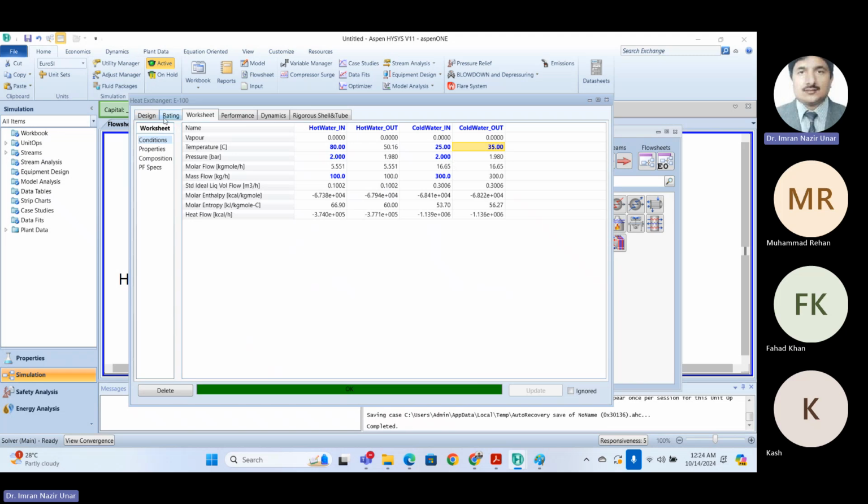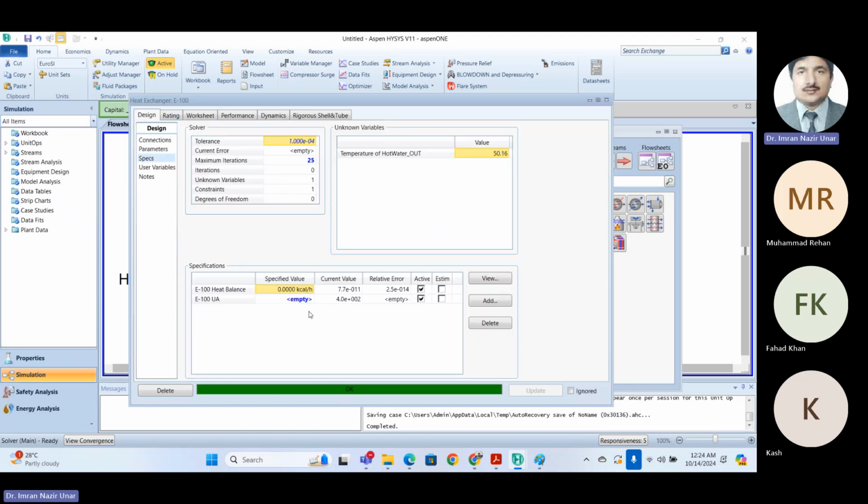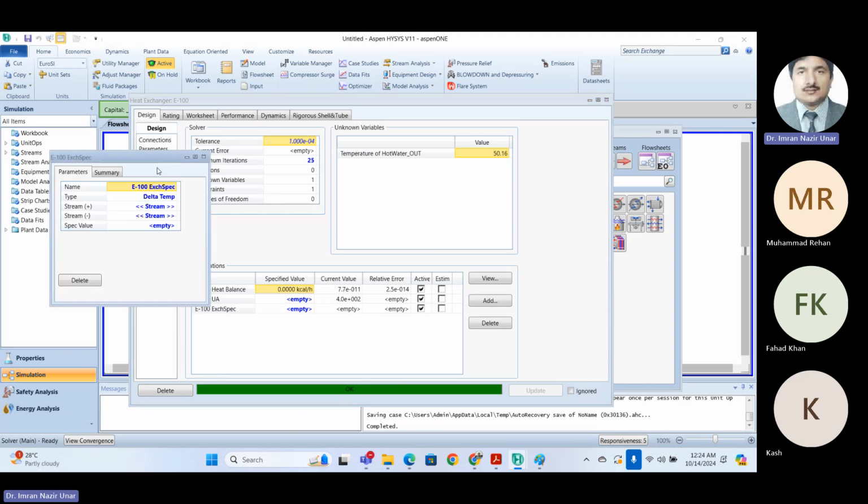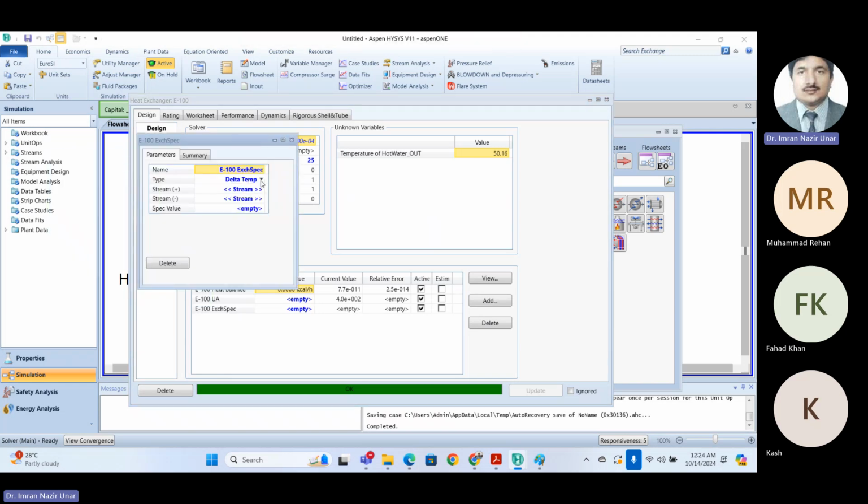But what happens if I add some other specifications for the calculation? For example, the delta temperature is the default specification.